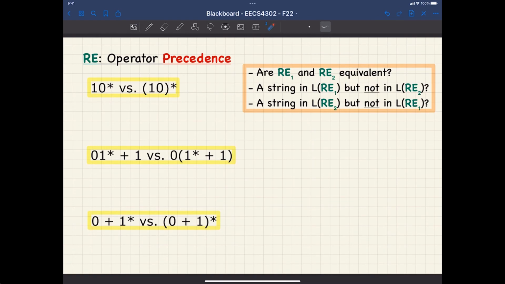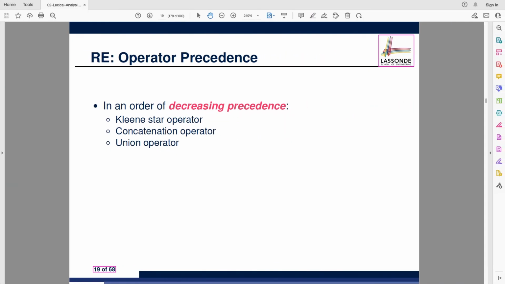Are these 2 regular expressions denoting the same language? I heard no, that's good, but just don't forget, the reason we're doing this is because when you don't have any parentheses, you have to know how to parse it, how to treat it, right? The order of evaluation in some way. Apparently, for this one here, we got concatenation, we got Kleene star. Which one should go first? According to our precedence rule, I will let you cheat. Kleene star should go first, right?